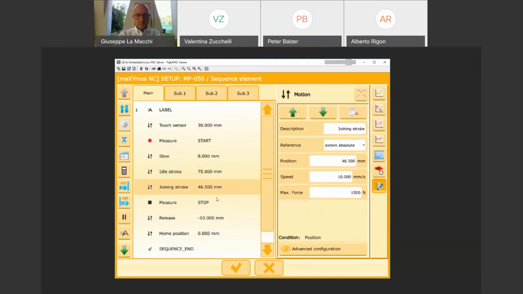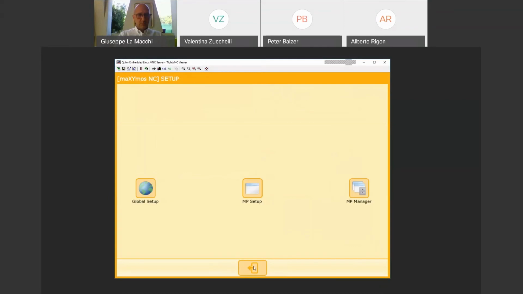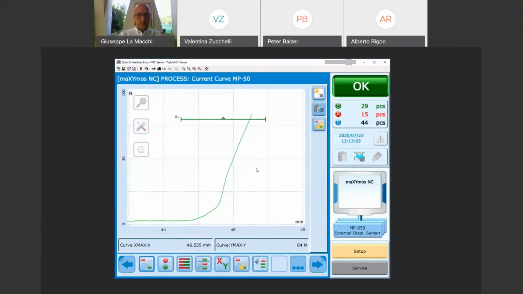If you set up an external sensor, an external displacement sensor, like in this example here, the evaluation is always based on the external sensor. So it's not possible to switch to the internal one, but we are currently working on software where this will also be possible. Then you can freely choose, for example, to shut off on an external sensor, but use the internal one for the evaluation. So both will be possible, but with the actual firmware, it's only possible to use the external sensor for the evaluation. Okay, so now I'm switching back to my PLC program and starting the cycle.